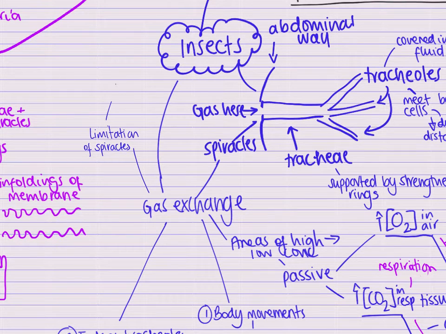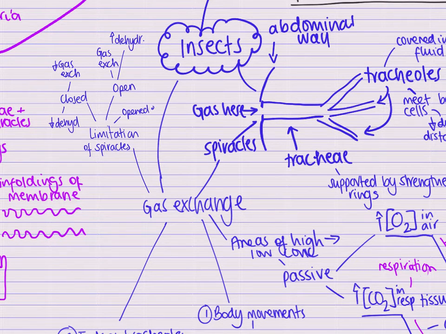So if they're open, then we can have gas exchange, but also we can increase the chance of dehydration because water is going to be lost at the same time. And likewise, if they're closed, then there's going to be no gas exchange or little gas exchange, but they're going to reduce the chance of dehydration. So the spiracles are there fantastically as sort of like an opening closing thing, and because they're sort of a double-edged sword, they can be both beneficial and a curse. They're only opened at selected times.